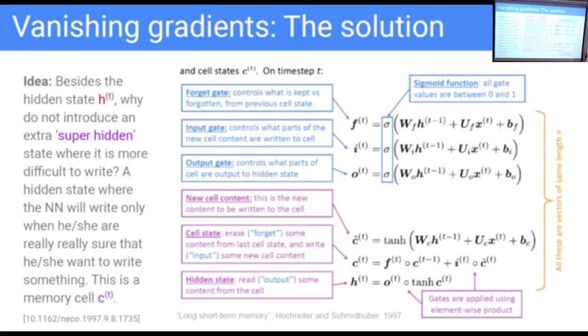And the way you tightly control access or writing rights to the memory cell is with several gates: a forget gate, an input gate, and an output gate. Well, actually, it is only the forget and the input gates that control writing. The output gate controls how the current value of the cell is going to affect the output of the recurrent neural network. When you put it into equations, they might look a bit confusing, but simply what you are doing is you get the previous state of the memory cell, and you apply these gates, these functions, which are sigmoidal. Remember that activation and transfer functions are the same, different nomenclature. They go from 0 to 1.